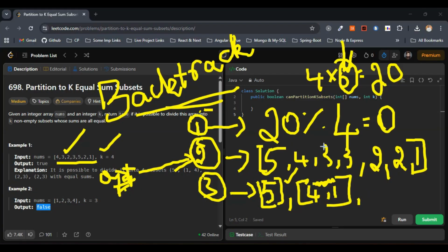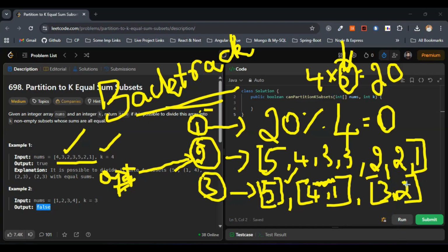And now next we will go with a 3. So we are done with 5 and 4. 3 plus 5 we cannot, this will be 8. 3 plus 4 will give us 7, 3 plus 2 will give us 5, and 3 plus 1 will give us 4. So 3 plus 2 we can consider. So I'll return 3 comma 2. 2 comma 3 is also fine, but 3 comma 2 we found first.